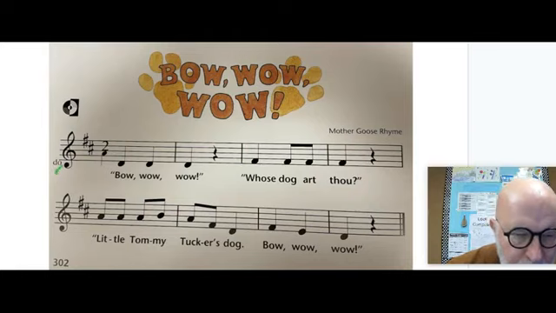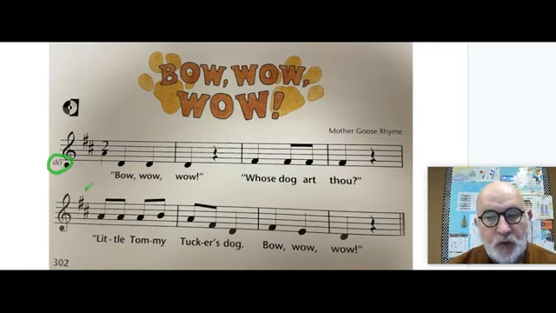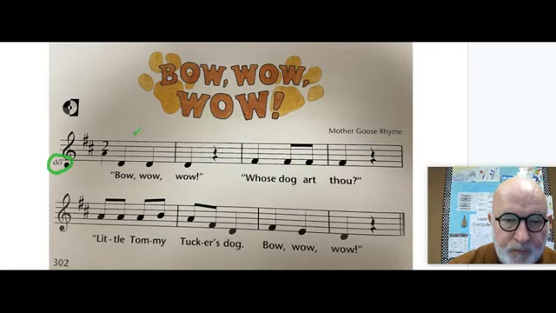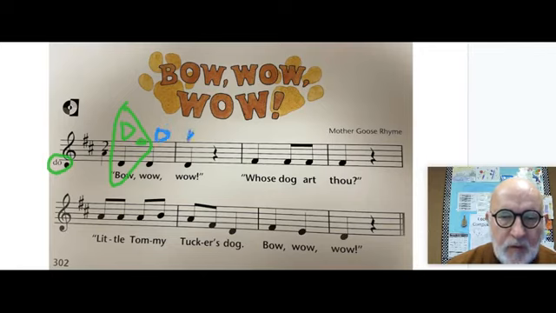I spy a do right here. I spy, that means I see it. Do. Not in this case, it's do. And I'll write out the first one. This is going to be do. And if this note is do, then what is this note here going to be? That's going to be do as well. Do, do, do.